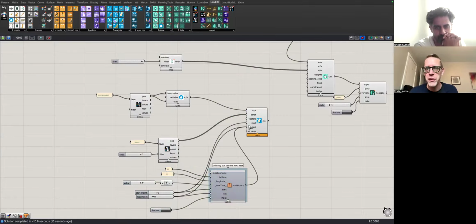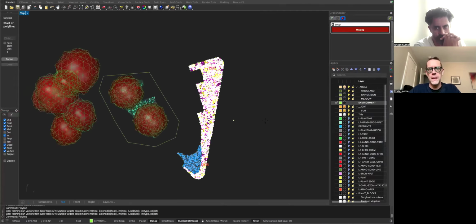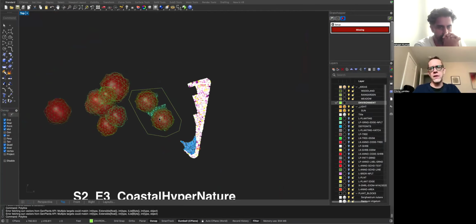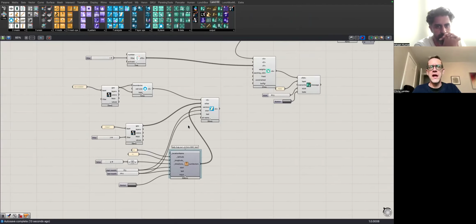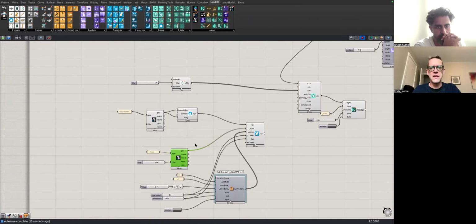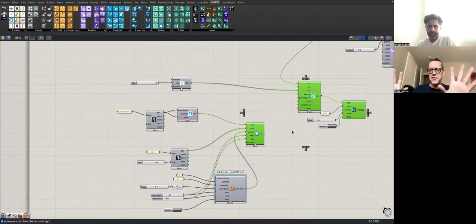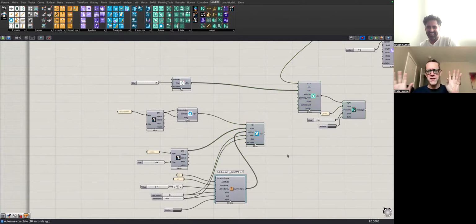So sun vectors, we're going to plug this up into here, and now it's going to recalculate. It's adding those sun vectors and using them to create sun analysis. So let me clean up a little bit here. I'm going to hide these trees coming in. I hide everything because otherwise I'm like, what's turned on and what's not? It's a practice that I started a long time ago. Just turn everything off, and then when you turn things on, you can see, oh, that's the thing that's on, right?